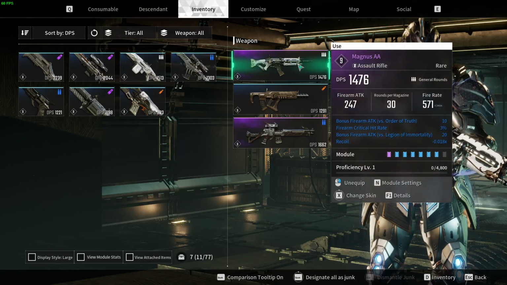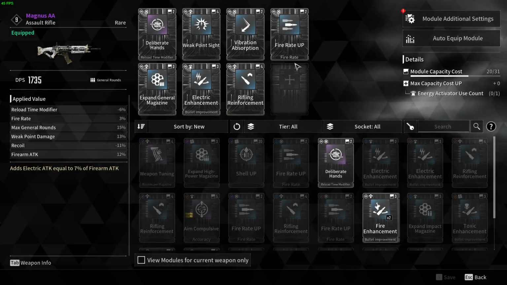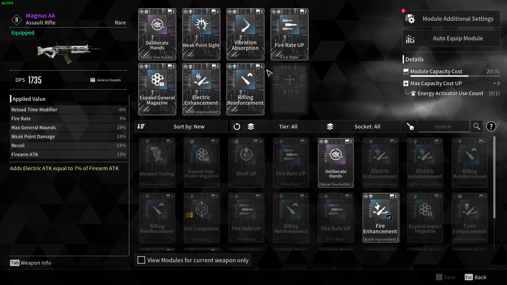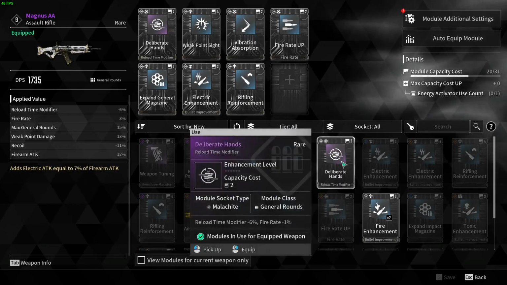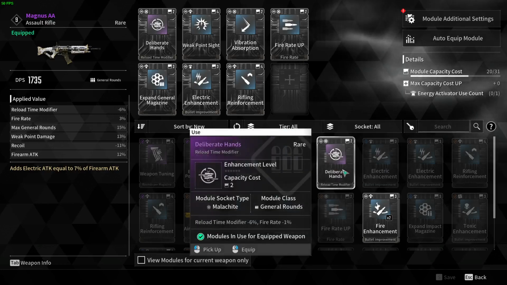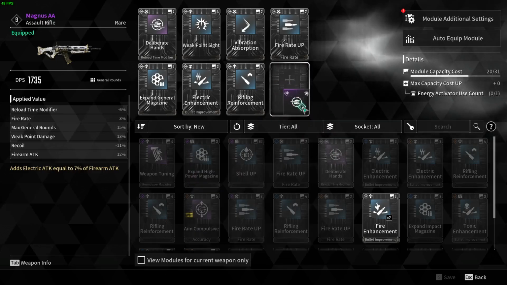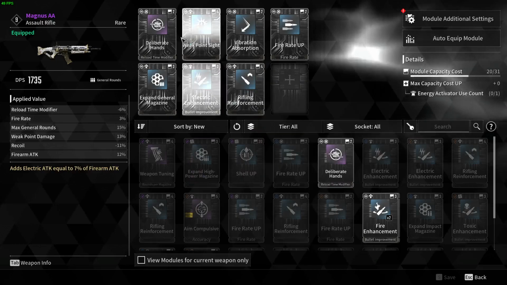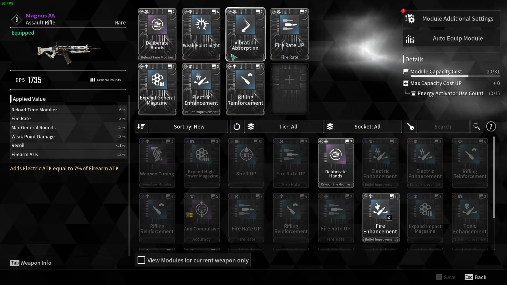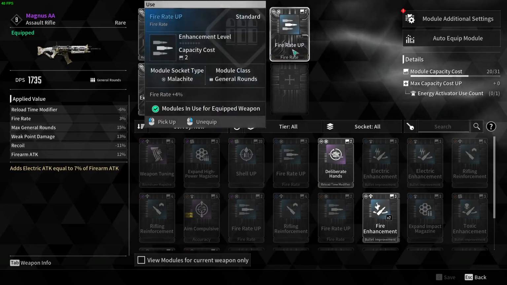So if you hover over them, you have proficiency levels per weapon that you grind up, and then when you press N, you can go into the modules, and here you unlock these modules, which again require specific ammo types. And then you can equip them in here, either by dragging it over or by right-clicking. You can only have one type of module per gun, so I can't just stack up fire rate and have it be super fast.